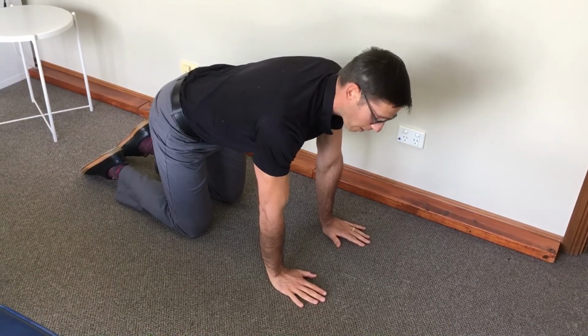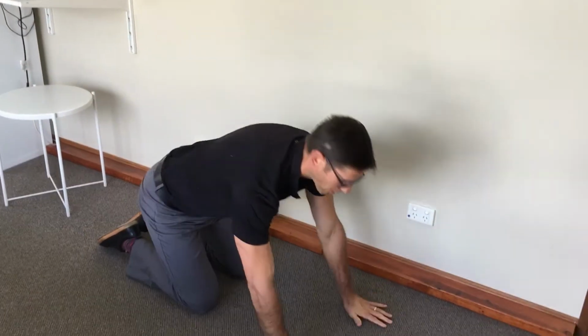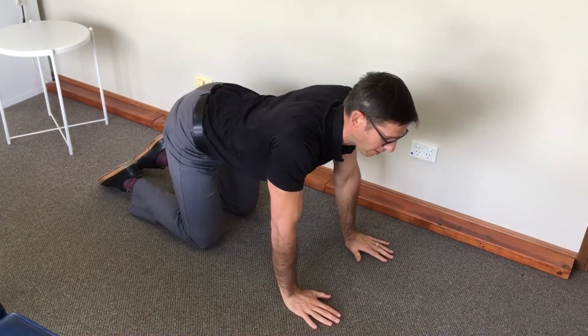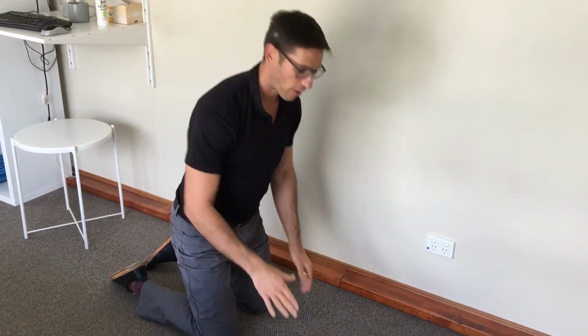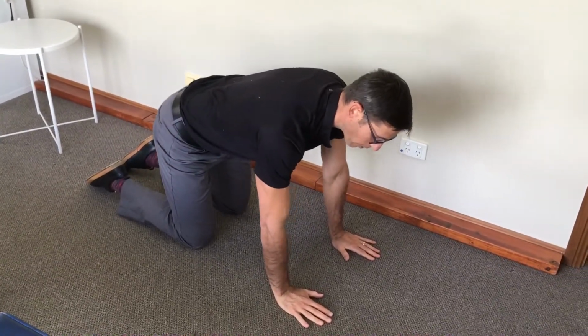And then the other thing that's really important is the position of your back. You should have a little bit of a hollow in that lower back. So your back shouldn't be rounded out. It shouldn't be way out like this. It should be what we would call neutral. But neutral means there's a little bit of a curve or a little bit of a hollow in that lower back.